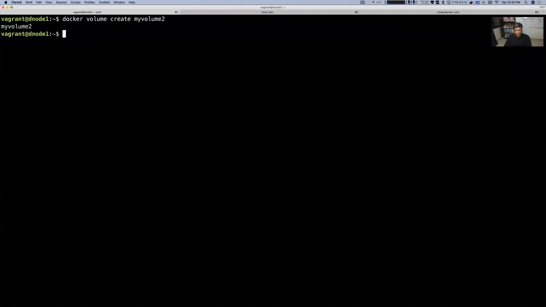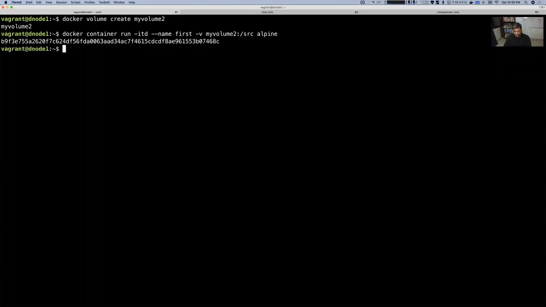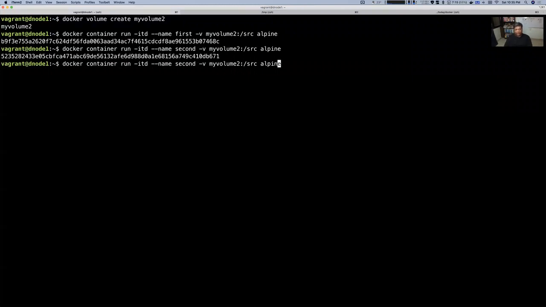I have to of course attach a volume there, right? So I want to create that first, second, third, but before that I want to attach a volume. Let's say myvolume2 colon /src. So on /src I'm going to attach it. That's my first one, that's my second one, and that's the third one I was looking for.